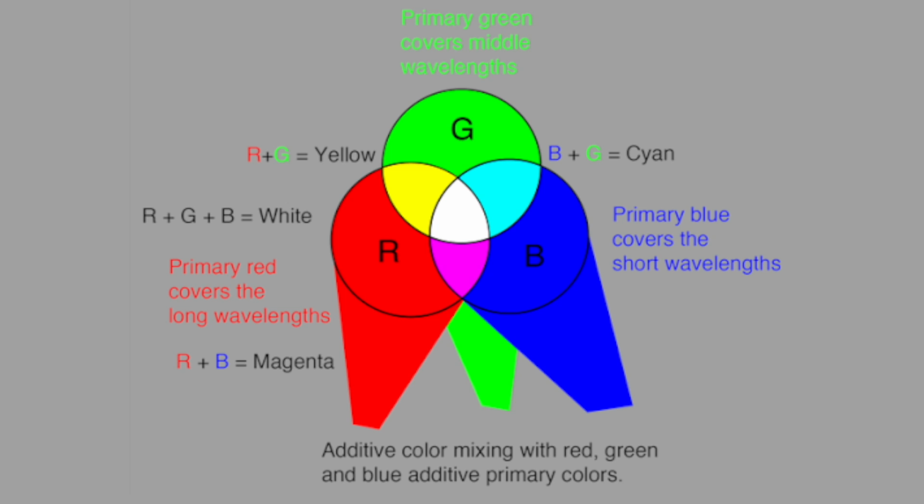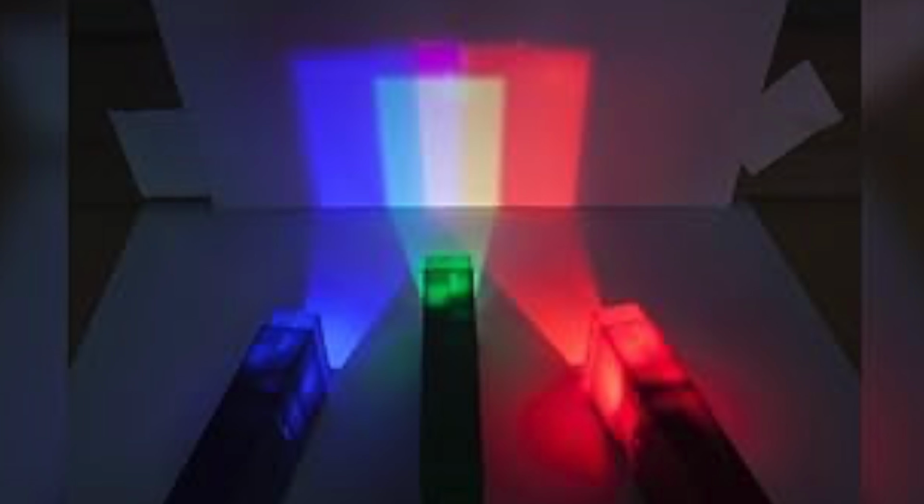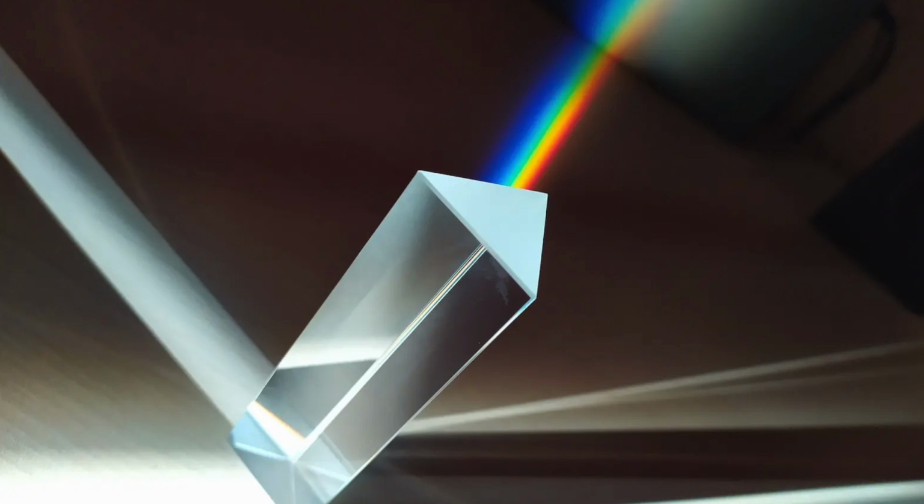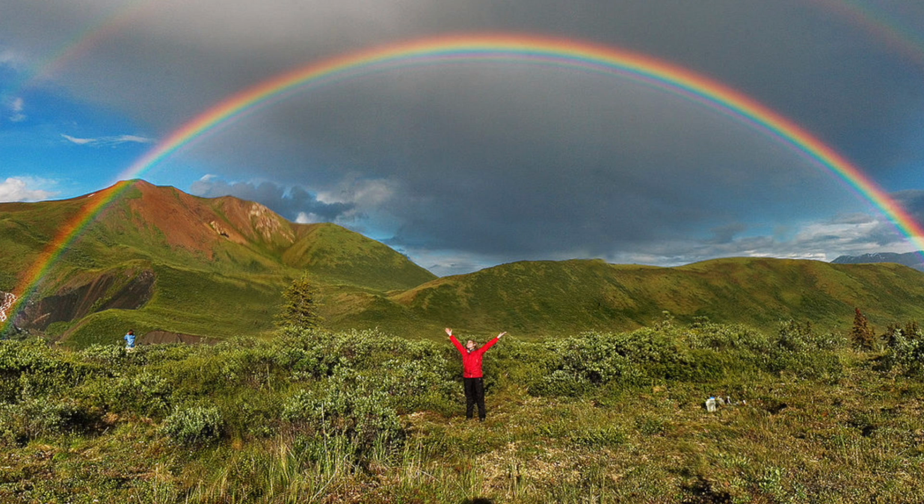Now, what's awesome about this is additive colors, when they mix, make white. Now, when we take that white light from additive colors and we shoot it into something like a prism or a raindrop, that light hits that reflective surface, bounces in different ways, and we're able to see all of the different colors of the spectrum. And that's how we get rainbows.